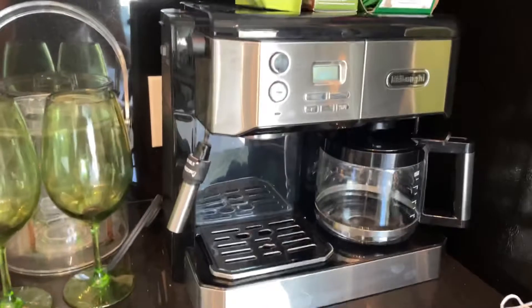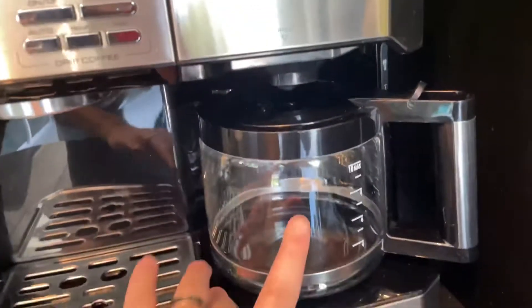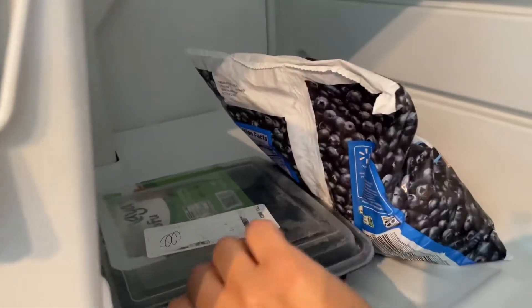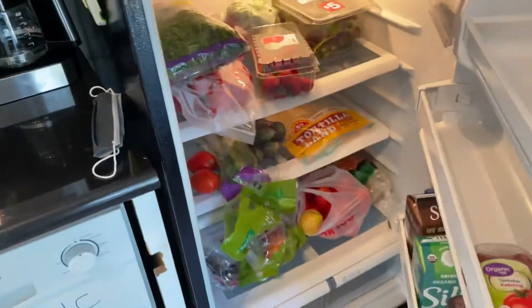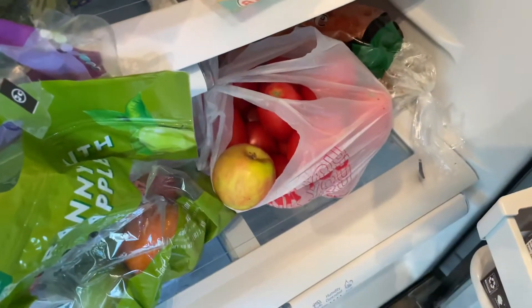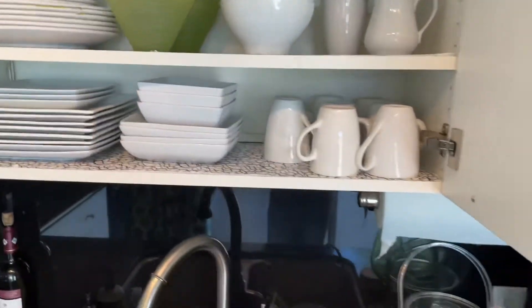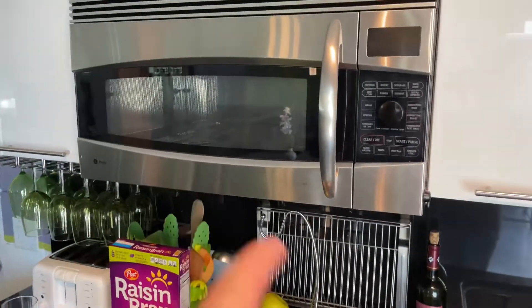An awesome, awesome, awesome coffee machine — look at this. It's got a milk frother, it's got a pot here. Got a freezer with some blueberries in here, frozen tofu, some ice. The main event — packed full of fruits and vegetables. We got too many tomatoes; I don't know what we're going to do with these tomatoes. And these cabinets are packed up really, really nice with a bunch of plates, mugs. I really like these bowls — these are fun. And a nice microwave too.